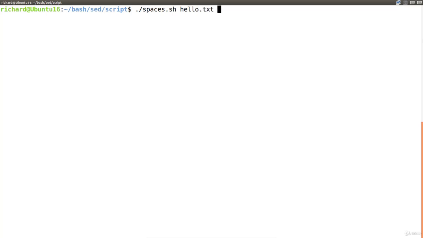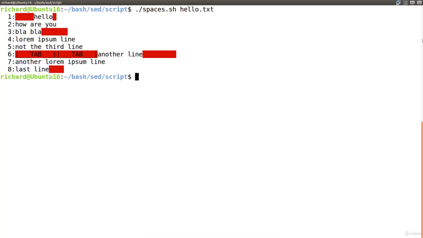So when I, for example, check file hello.txt, I see graphically where the spaces and tabs are present. And in addition, I also see line numbering. So here I have 8 lines and a bunch of errors. But I should be able to fix it.